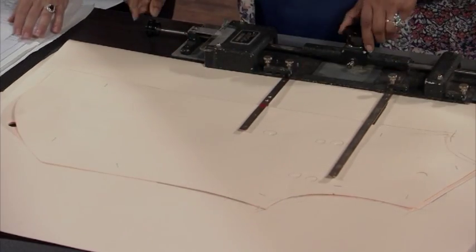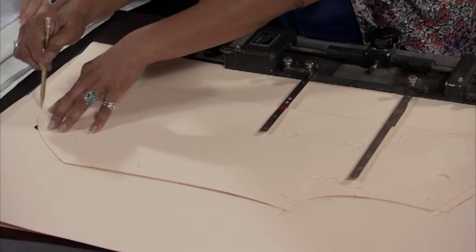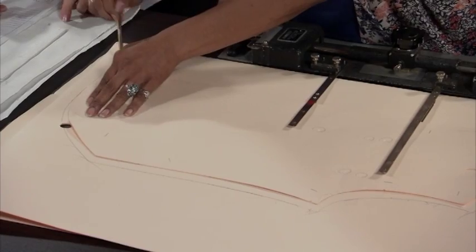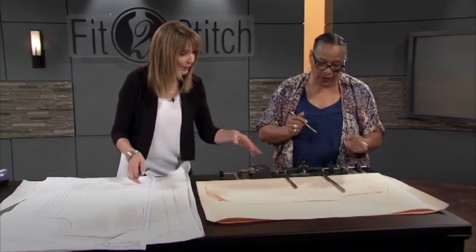And then we go down to a half an inch. And then we come back to zero. And there we have it. Size large, and there your lines are. And there's your grade right there.